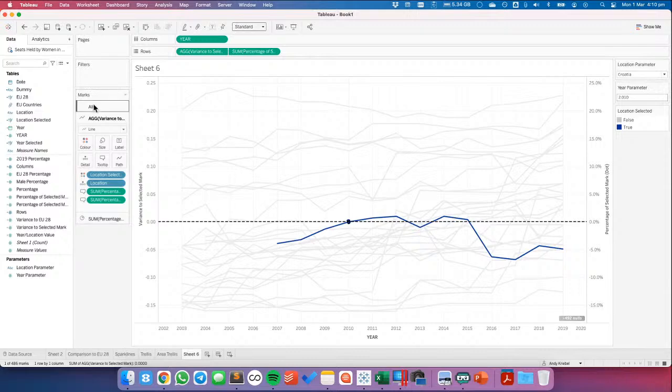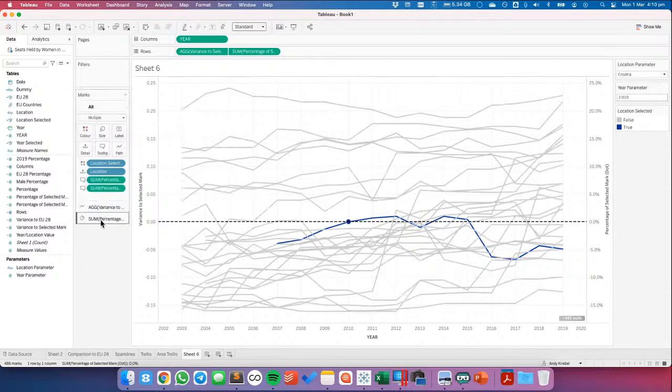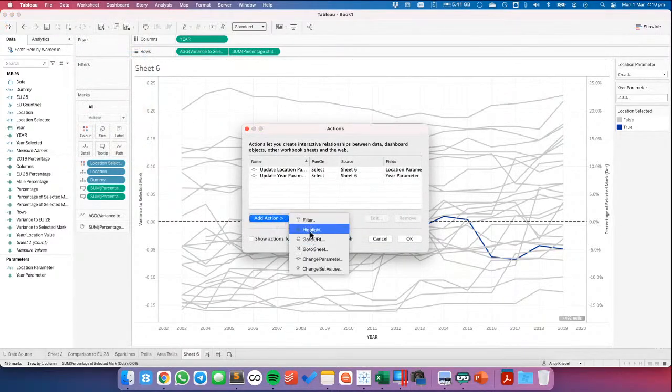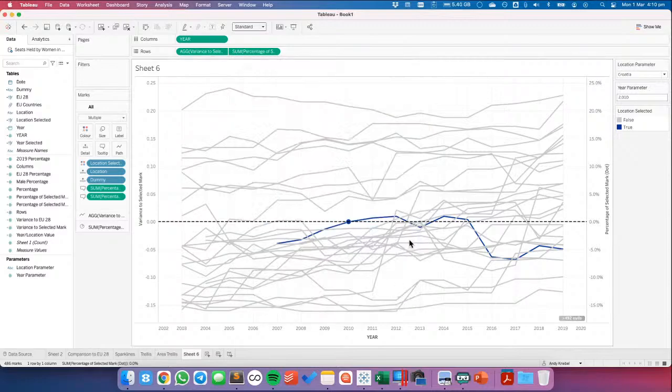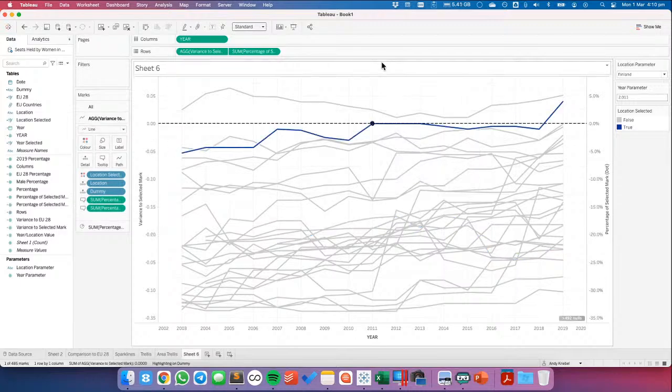Okay, so that's good. I want to now also put the dummy field in the view and add my highlight guy. So add actions, highlight dummy. So now everything should stay deselected. Okay, so that looks okay.